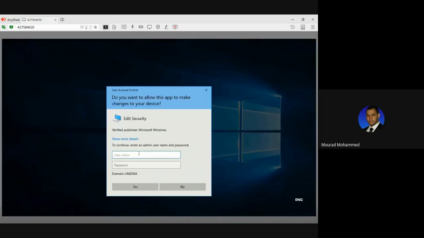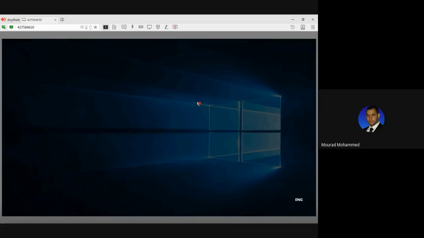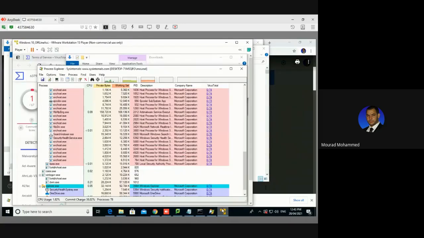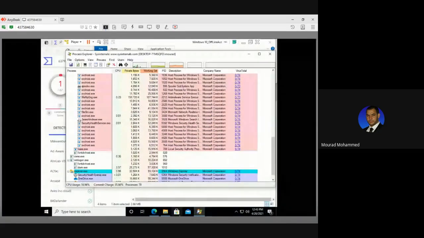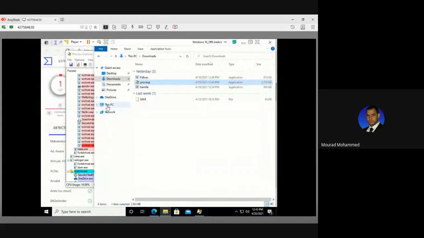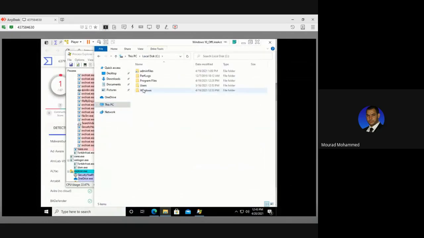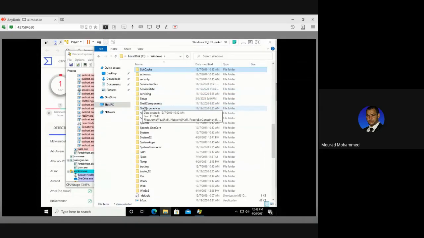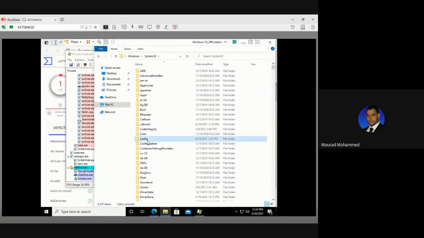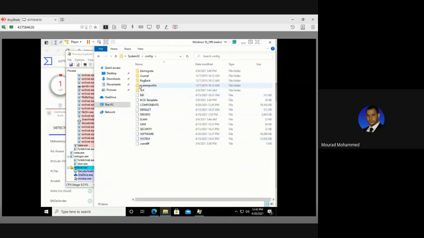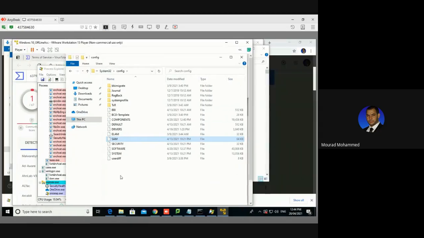Here, to confirm, security, authentication, access control. Actually, inside this computer I'm not able, because I need authentication, a username and password. I'm going to do that inside the virtual machine. So here, Windows, System32, then config. All of those contents are related to the operating system. Okay, the security account manager, the SAM, required by our guide.